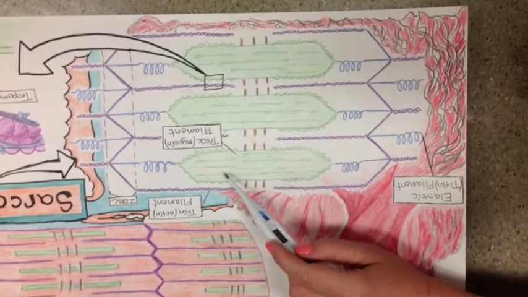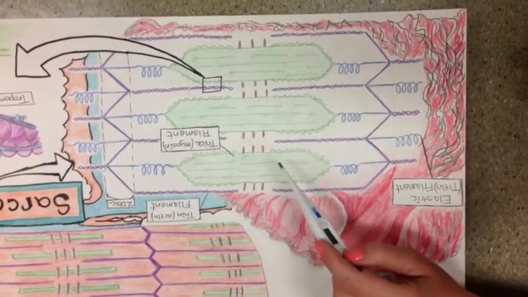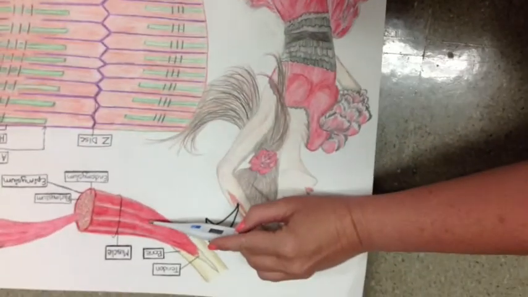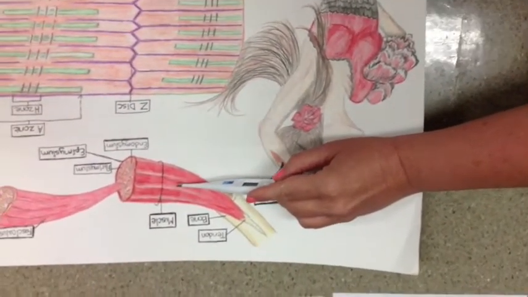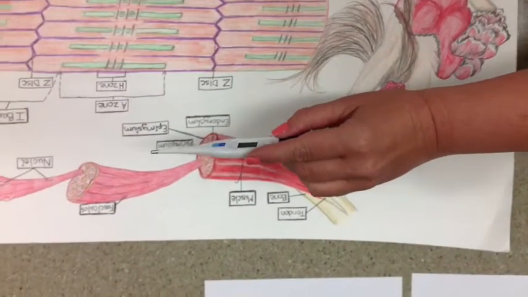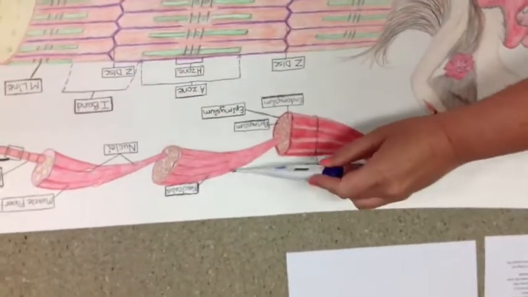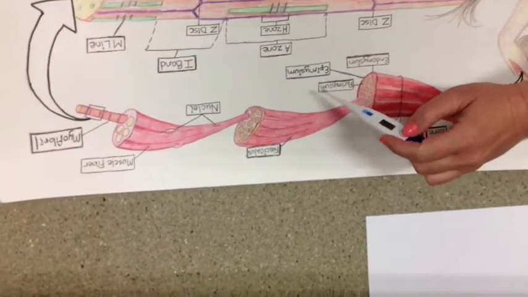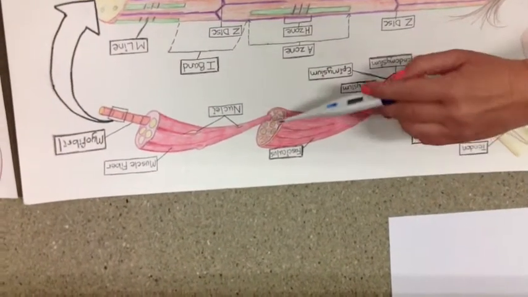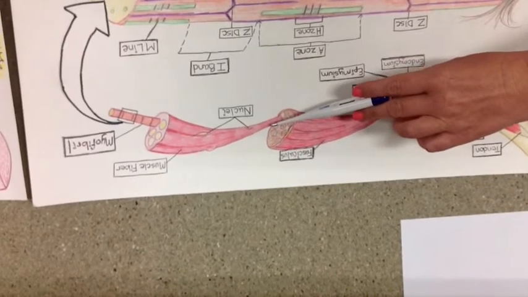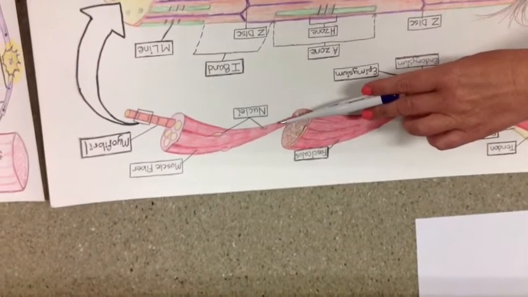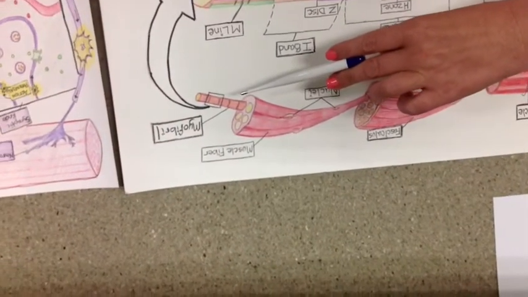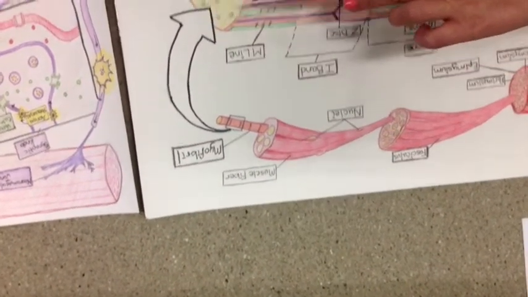globular protein head. So when you break down a muscle, we have a whole muscle, which we broke into cross sections and bundle by bundle. A bundle of fascicles surrounded by perimysium, which is connective tissue, make up a whole muscle. Fascicles are made of many muscle fibers surrounded by endomysium, which is also connective tissue. Those muscle fibers are made of myofilaments or myofibrils, which is where the sliding filament mechanism begins.